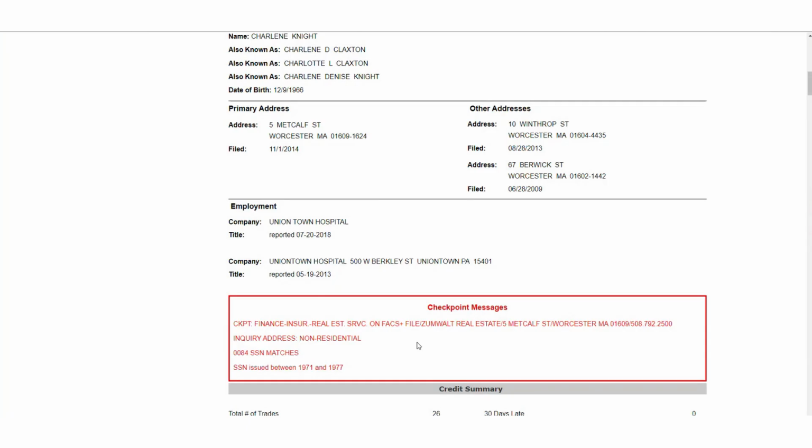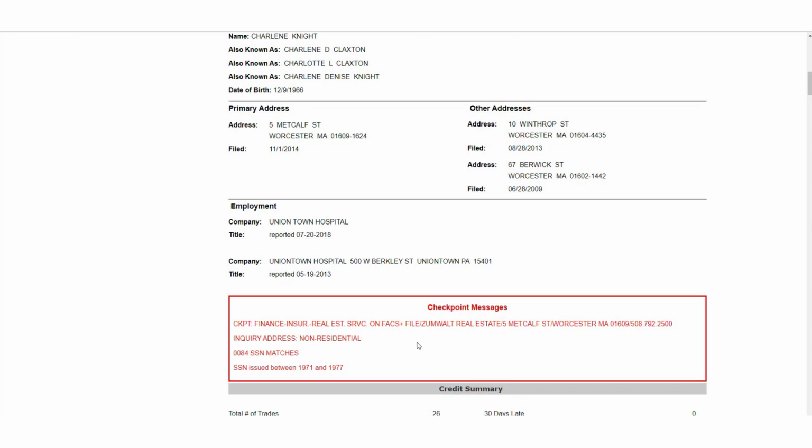Examples of alerts you might see here: high probability SSN belongs to another person, SSN invalid, SSN mismatch, SSN shows deceased or retired. You might also see what I call negative buzzwords. So anytime you see the words fraudulent, suspicious, cautious, investigation, identity theft victim, consumer statement present, those are the alerts to watch out for. It doesn't necessarily mean that that person is passing fraudulent information. It could be as simple as their name was misspelled, their social was transposed, something like that.